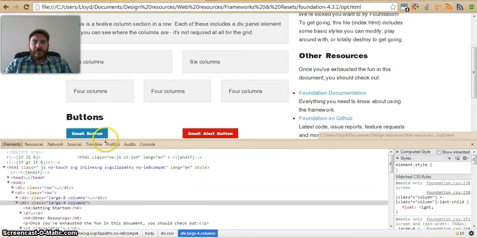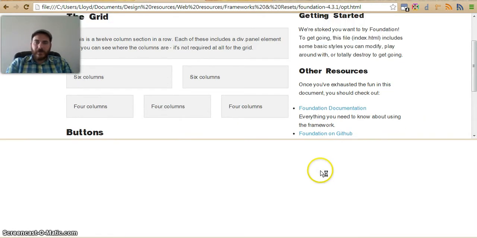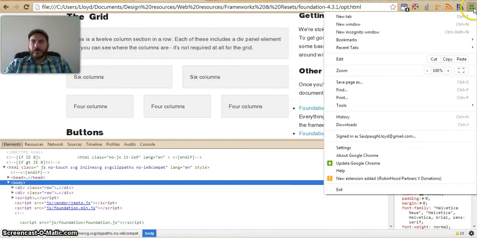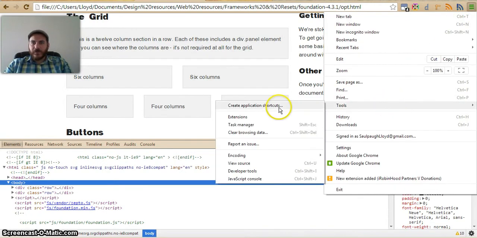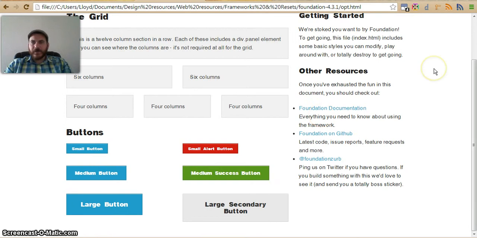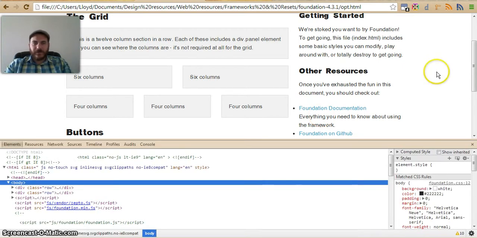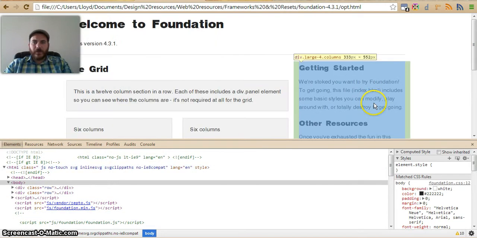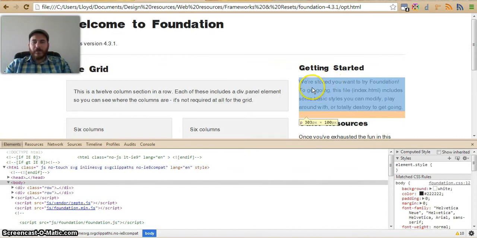So I'm using the web developer tools down here. If you're on a PC, you can just hit F12 and that'll come up for you. You can also go to Tools, then Developer Tools, Control-Shift-I. As you can see, that gets rid of it, but F12 is the easy way. This is a tool that will help you locate where you want the code to be. So we're working on the sidebar. This is where we want it to be.